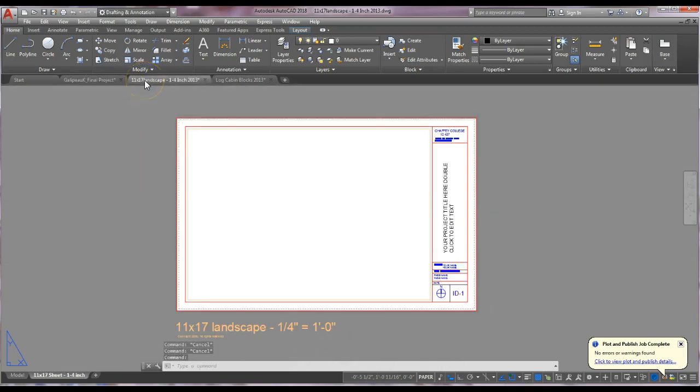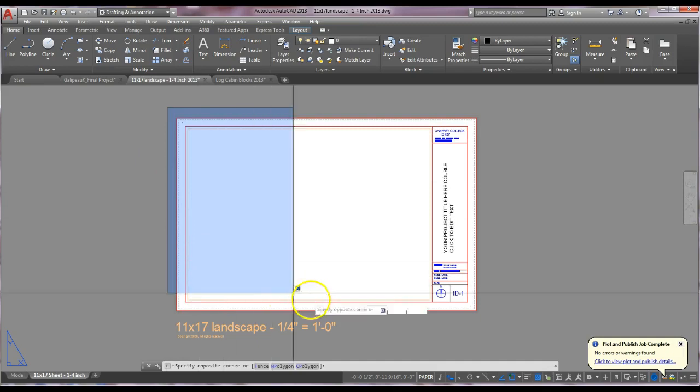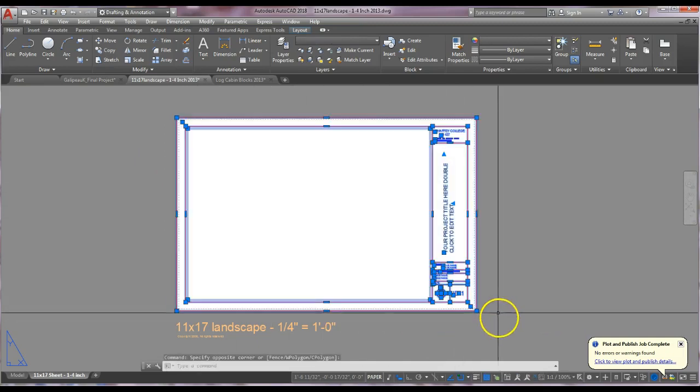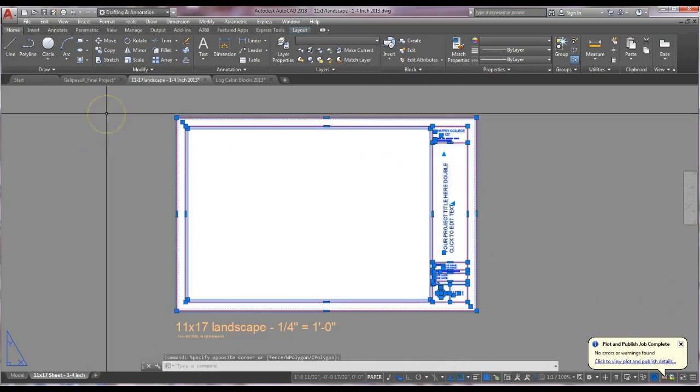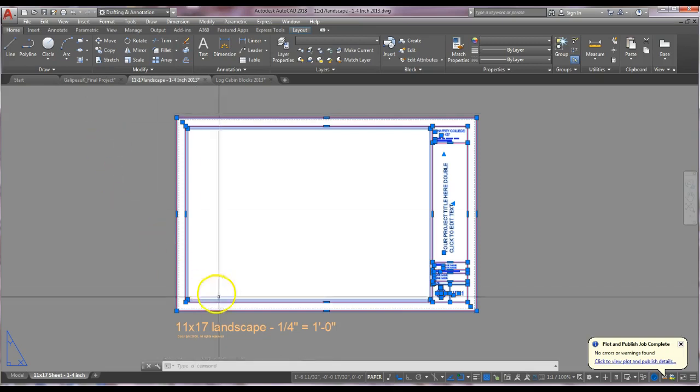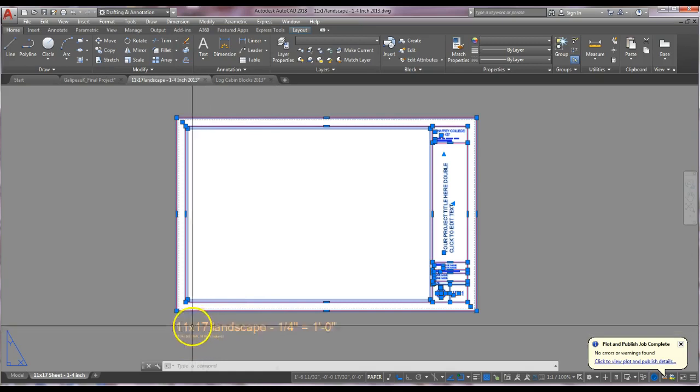Then go into your landscape, 11 by 17 landscape title block that I've given you, and you want to select everything that's in that title layout space, the paper space, except for you don't need this text information here.